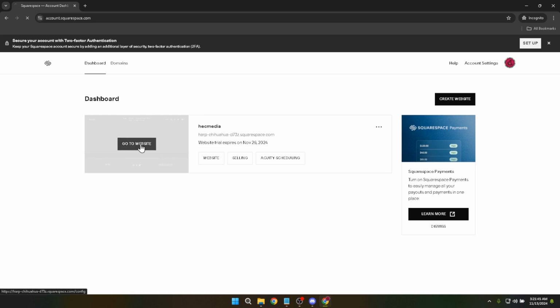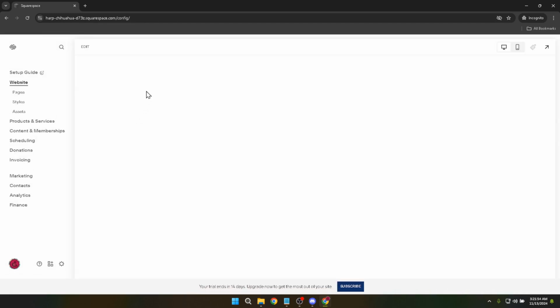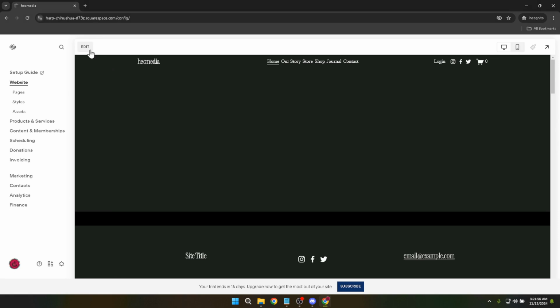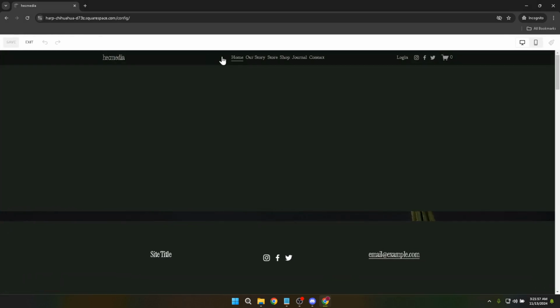Clicking Edit will take you into the editing mode of your website, allowing you to make changes to its appearance and structure. One of the key areas we're focusing on today is the site header, because that's where your menu bar resides. Look for the option labelled Edit Site Header, and give that a click. This will open up a new set of options specifically for customizing the look and functionality of your site's header, including the menu bar. Once you're in the header editor, you'll want to find and click on Edit Design.